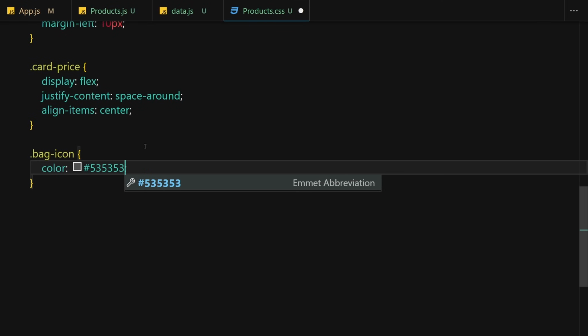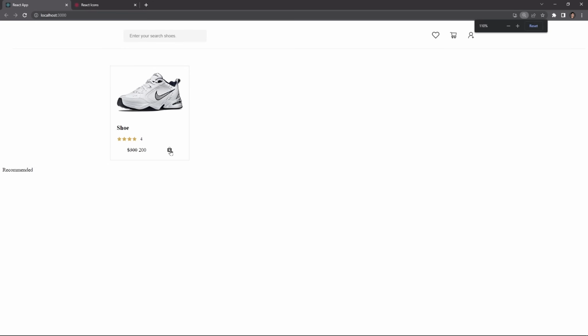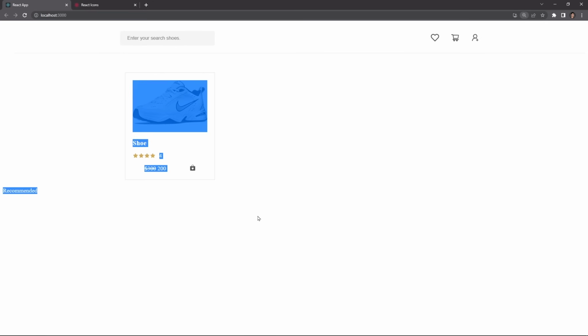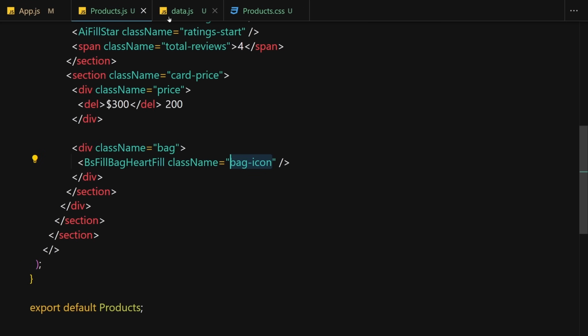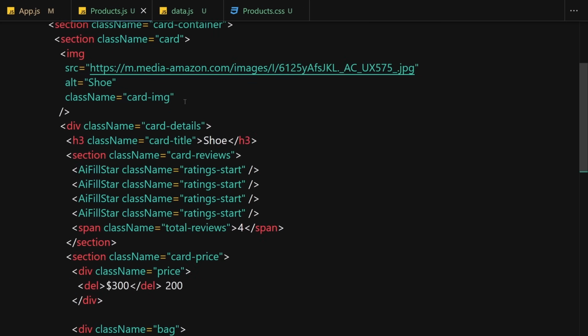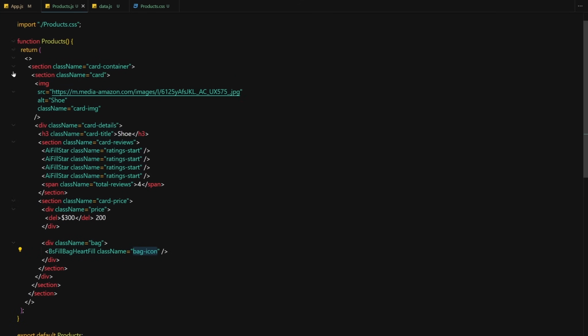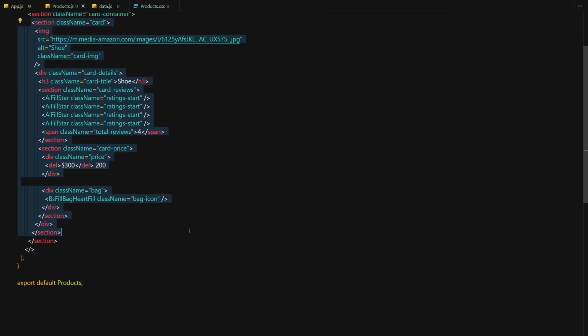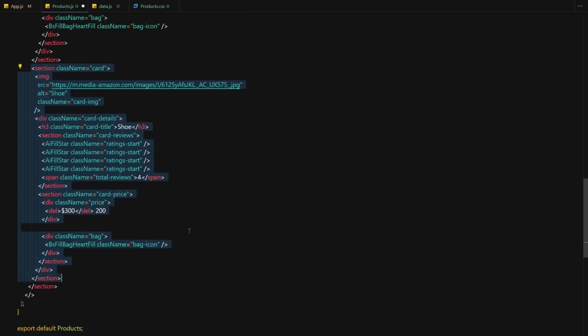535353. So if you save our file, let me just save it, and here you can see this is how our component will look like right here. So we can duplicate that component again and again. So let me just go back so you guys can see everything a bit better. I'm going to just select this section right here, and I'm going to just provide a little bit of items to it. So I'm going to just duplicate that.